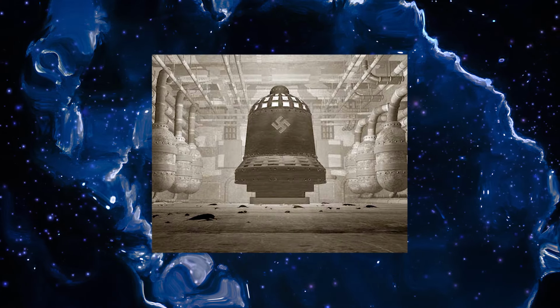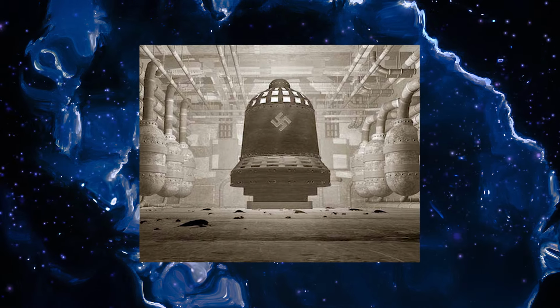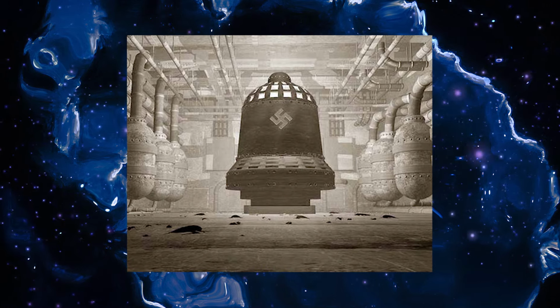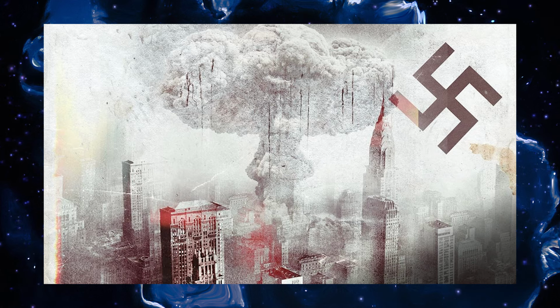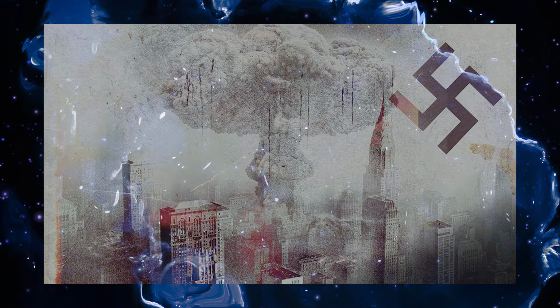All information about Die Glocke is honestly just messy, and I will not go an inch further down this rabbit hole. However, this device is more than worth mentioning because, in my opinion, it fits well into the megalomania of the Nazis and shows what human nature desires when there are no boundaries.